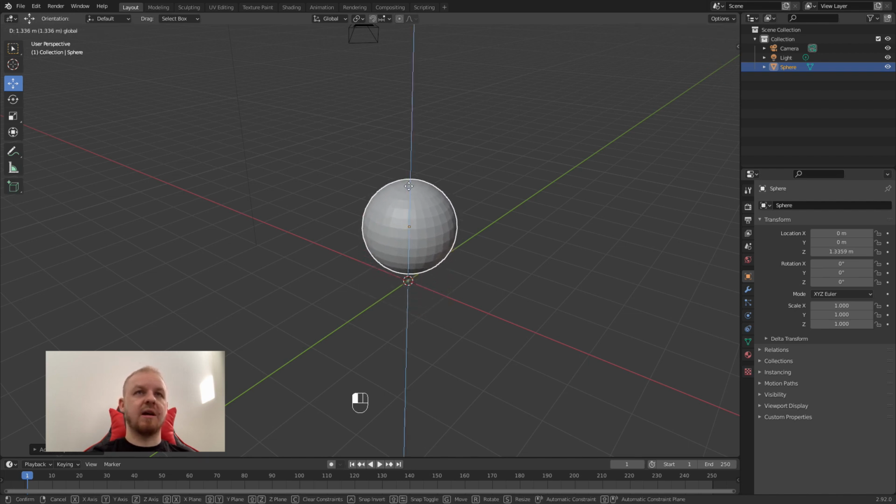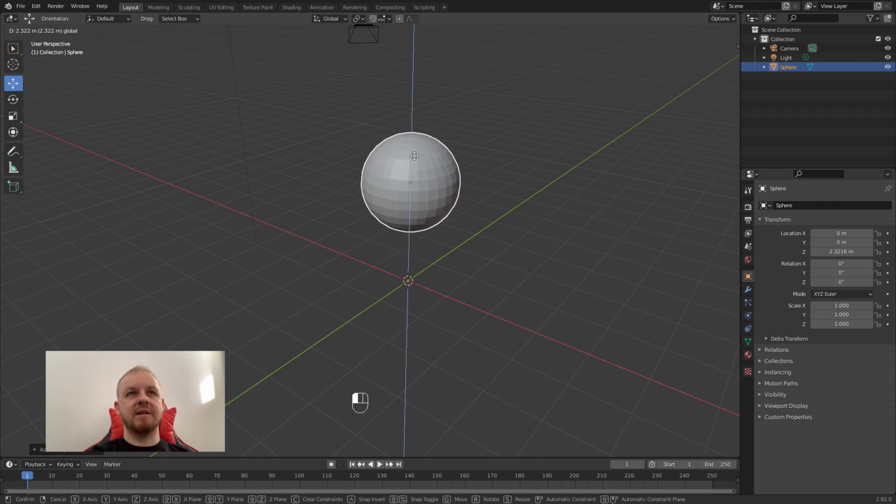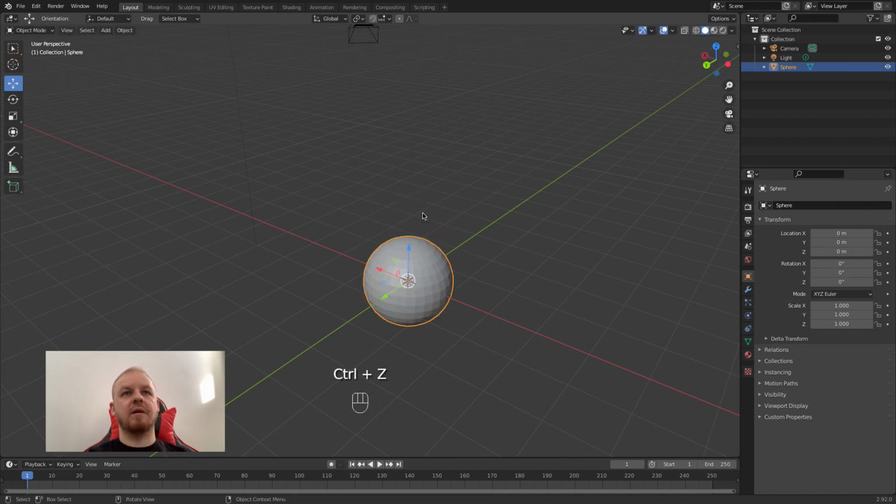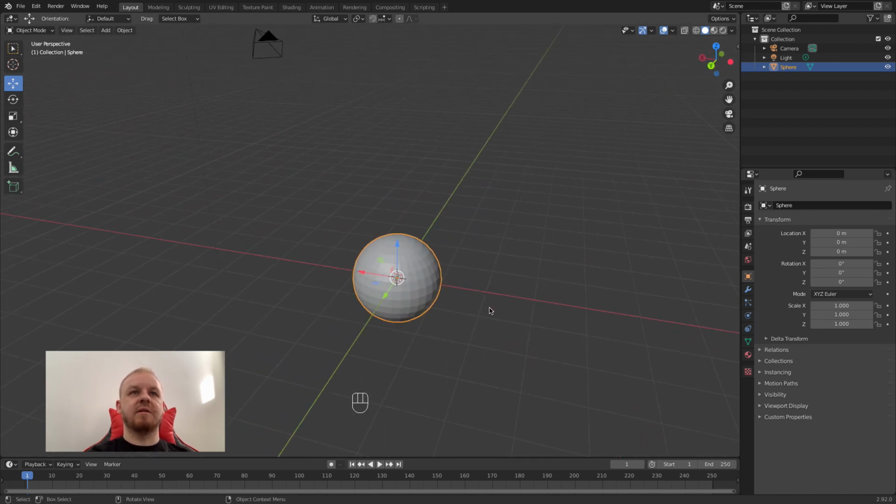So if I just drag this blue one, it is for the z-axis. So it's up and down in Blender, at least, because it differs between different 3D software. So in Blender it is that way.